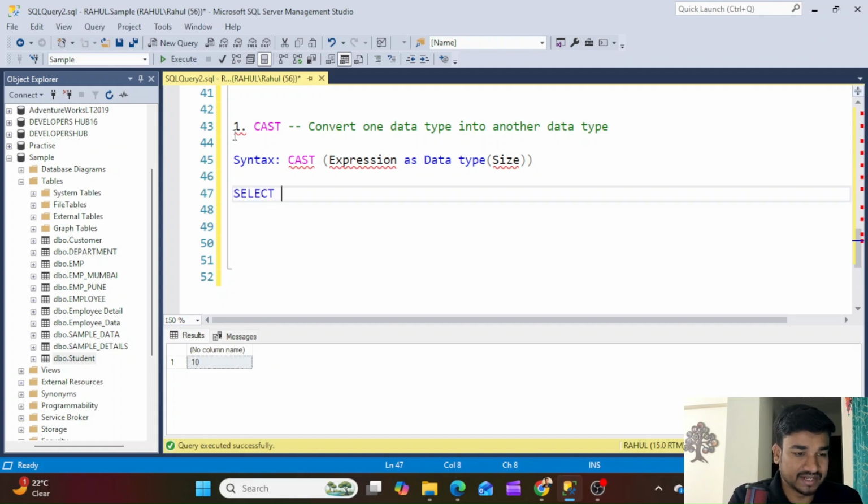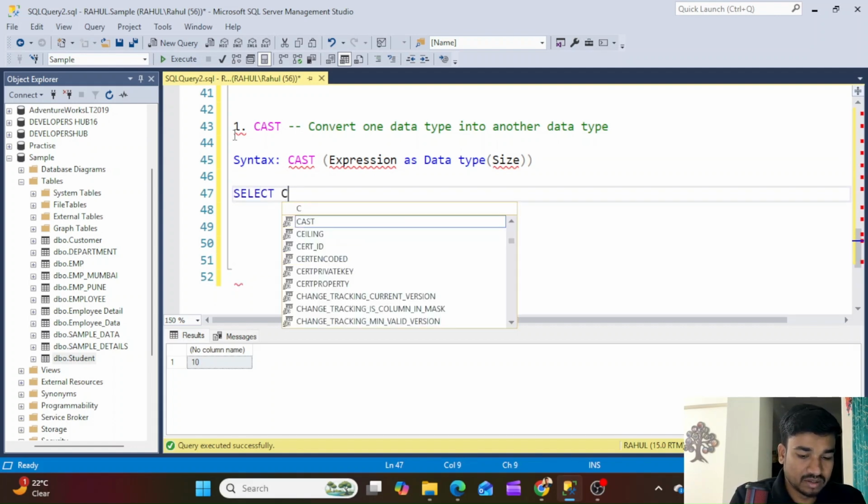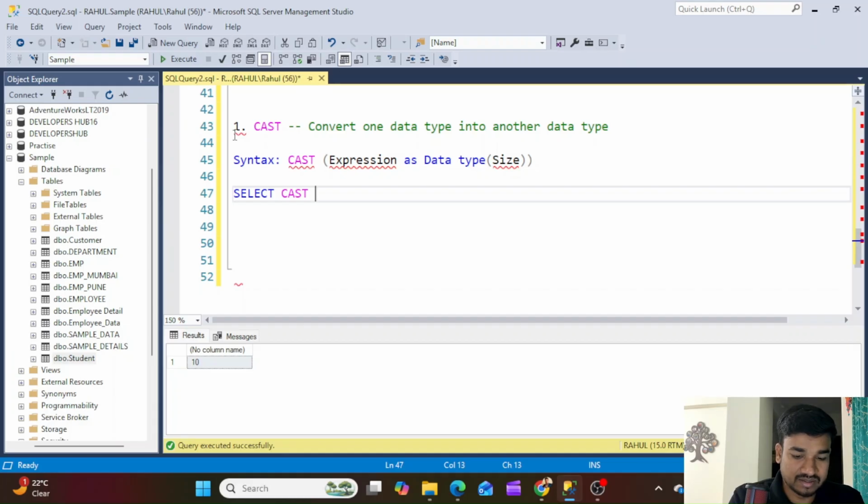Okay, now we'll see the example here. So SELECT, then we are using CAST here, and we are using an expression here, so that will be our value. We are just using 10.7 here, AS the data type we want to convert, that is integer here. Okay, so now we will run the query here, and we are able to see only 10 here, that is our integer value.